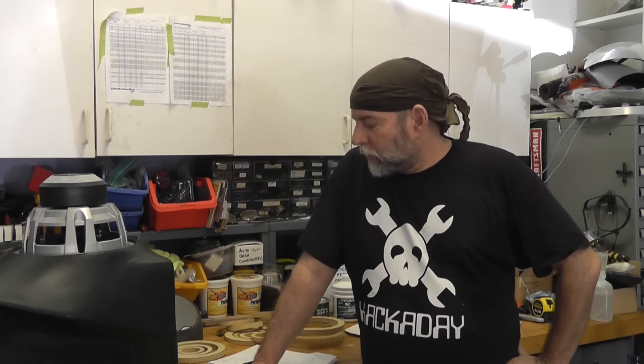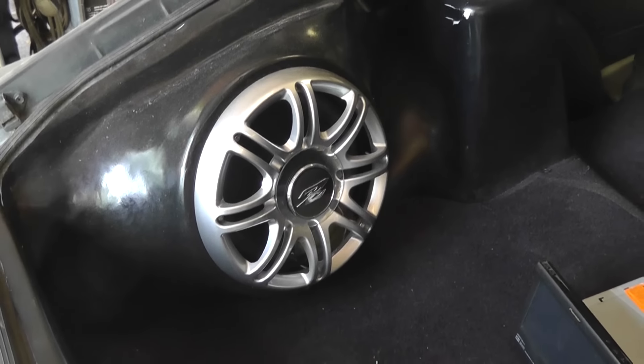Bill Hurd from Hackaday. Today we're back in the garage doing custom fiberglass. What's custom fiberglass? Well, it's a way to make a mess — a permanent mess, a great mess. When I work on my own cars or sometimes just need something done, I'll go and make a speaker pod or a subwoofer enclosure. You've seen them probably in custom cars. I just happen to like to do my own. I'm going to show you how to do a simple one today.